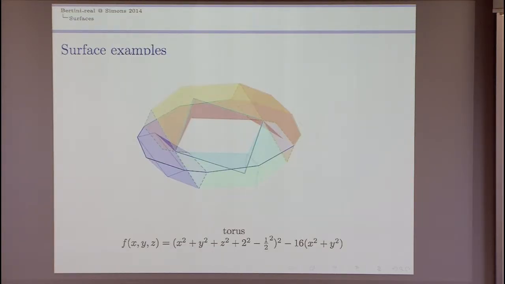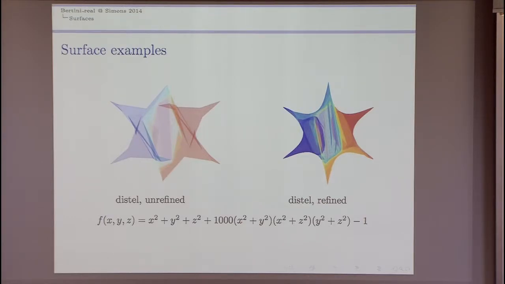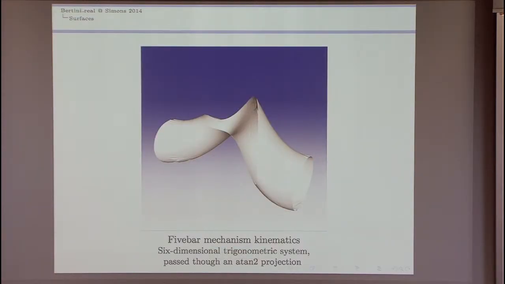Okay, here's an example of what the torus looks like for me. I get eight faces on this one, where the critical curves are the two boundaries. I've got this still three-dimensional surface right here, which has two curves of singularity, a self-intersection and a cusp, where both of those curves happen to go naked for a little while. I've got this four-dimensional surface; we're viewing a three-dimensional projection of it. I've got this three-dimensional projection of a six-dimensional surface. It's been passed through an arctangent 2 function in order to obtain a periodic surface, so you could glue the two ends of the worm together and you get kind of an infinite chain of worms.